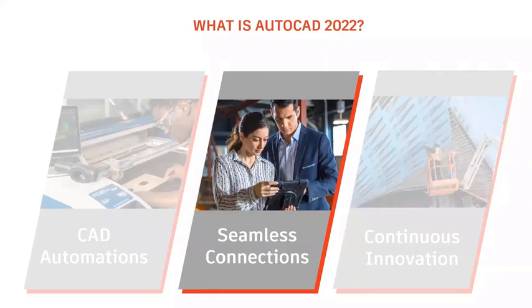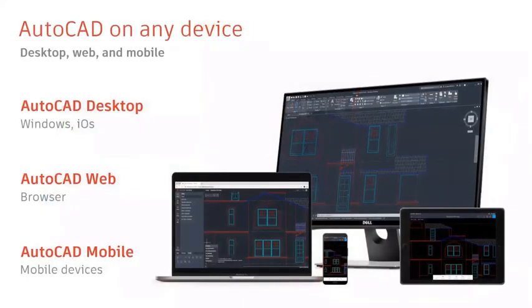And now we come to the second point of the agenda, seamless connections in AutoCAD. And I will show you what that means. On the left side, we see AutoCAD Desktop, AutoCAD Web, and AutoCAD Mobile. And when you are an AutoCAD subscriber, you have access to all 3 applications. That means you can choose, do I want to work with AutoCAD for Windows, AutoCAD for Mac, AutoCAD for Web, or AutoCAD on a mobile device? And do I want to work with an iPad, an iPhone, Android, or a Windows device? And the nice thing is you can even work with all of them. It's up to you.